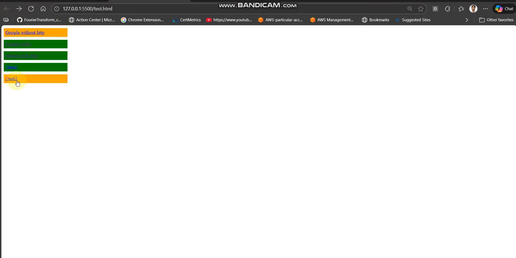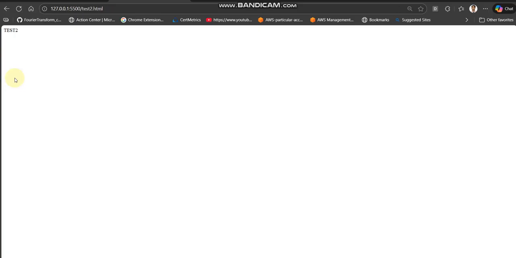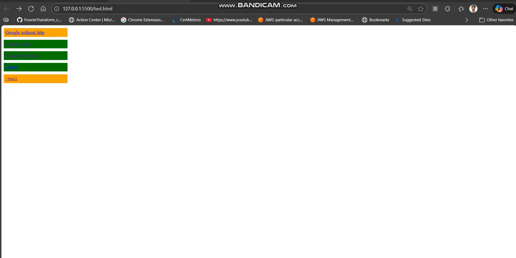So this is fine. Even this slash test is showing orange. Actually, the slash all with slash beginning with slash is in green. Even test2 with slash or Google with slash beginning, both are in green. So now both are coming as green with this new regex. So that's how they are fixing.